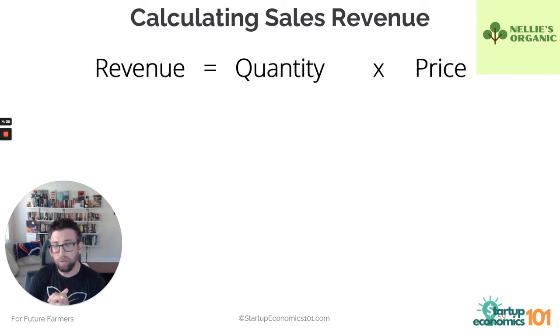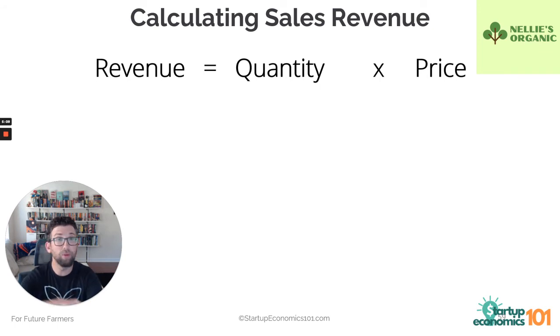And for this example, we're going to use a business that I created called Nellie's Organic. And this business is some farm business. It doesn't really matter what it is. But the business is designed to grow some plant and sell it. We'll see why that doesn't really matter. And so what I want to do as the entrepreneur and the founder of Nellie's Organic is to understand what my KPIs are going to be, that I want to track to measure my success, but also understand so I can learn how to project out my revenue.